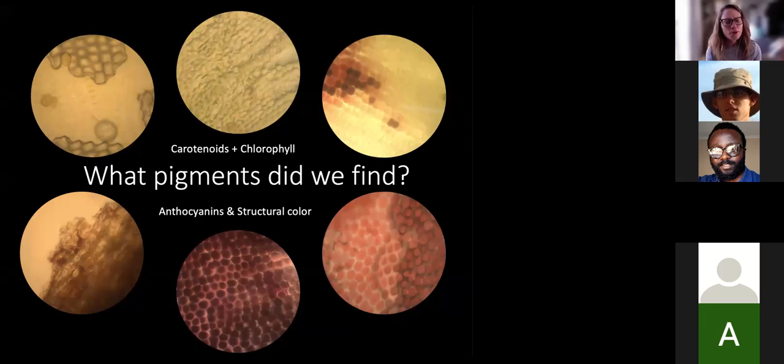And in some of our herbaria tissue, for Hypoxis, we found that there was both anthocyanins and carotenoids present. It was a bit more difficult to get some really nice images here, but there are definitely anthocyanins and carotenoids present there. And then the top image on the left is carotenoids in their plastids within the cell. So we found a whole range of different ways to color our flowers.